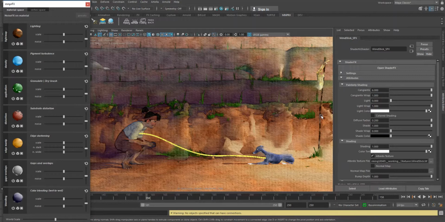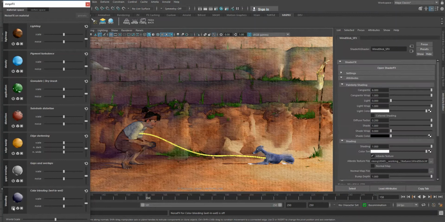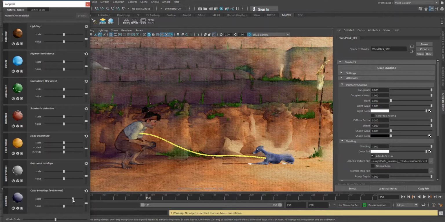Might be bleeding, so let's check. Yep, it was the bleeding there that I didn't like too much. So if I'm putting bleeding, it needs to be way bigger scale. Otherwise it just looks strange. That looks kind of cool.